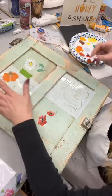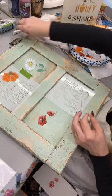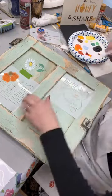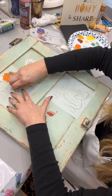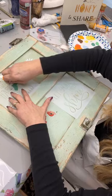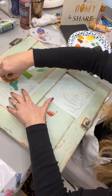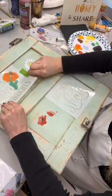Okay, before I lift it up, I'm gonna find that green one we had. And I'm gonna do the leaves. We'll be consistent. And the stem. Get skinny, get skinny. And I'm gonna lift that off for now.